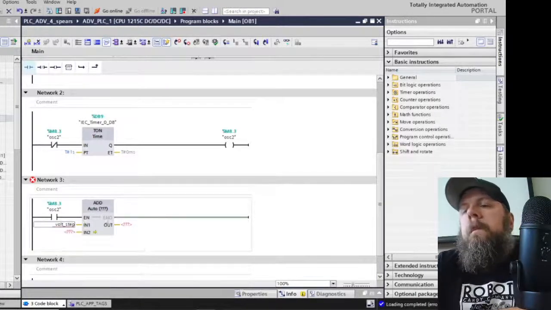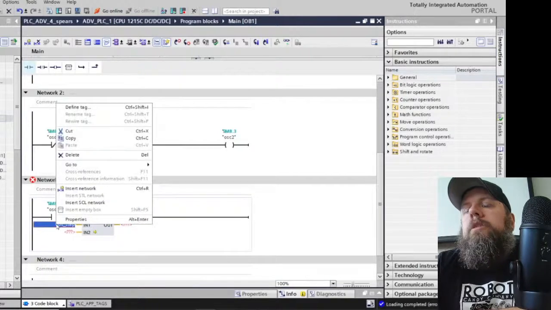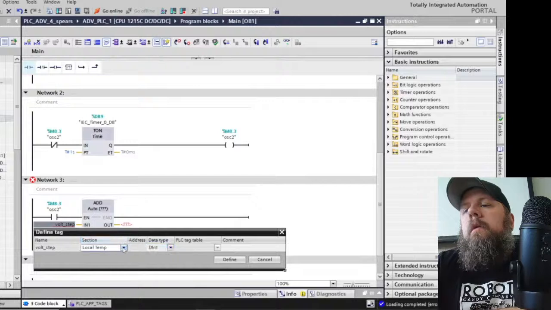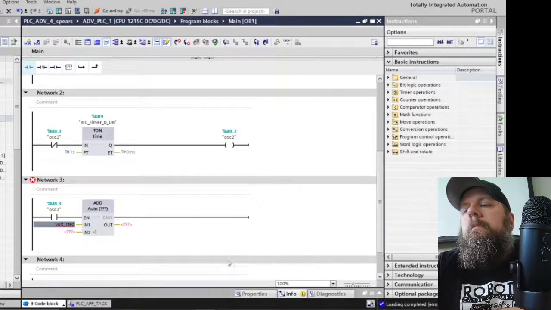Okay? Right click it. And it's going to be a global memory. And we're going to make it of the data type real. Okay?